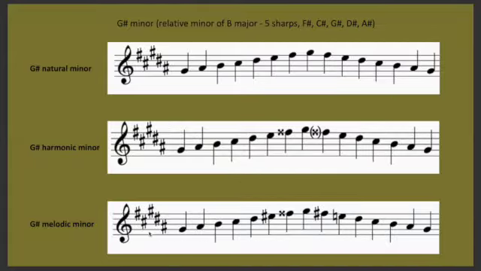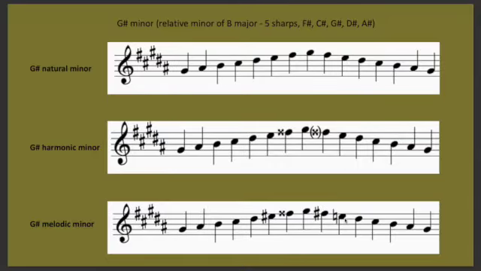For this one here, the melodic minor, we raise 6 and 7, so this note used to be an E, we raise it, becomes E sharp. This used to be F sharp, and then we raise it, becomes F double sharp. Now we have to revert it back to what it was before, so the F double sharp becomes F sharp, and the E sharp becomes an E natural.